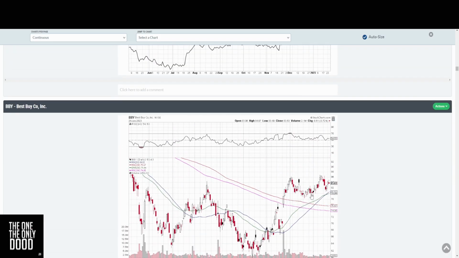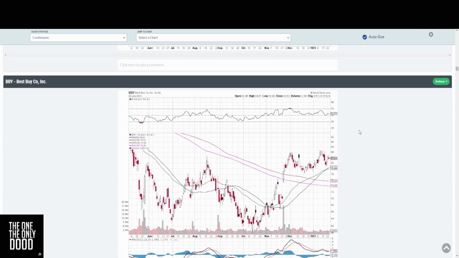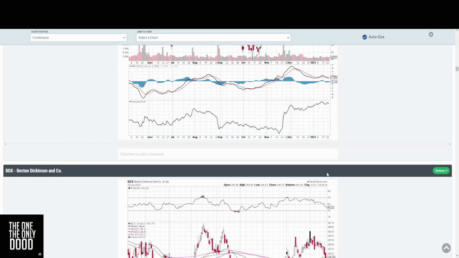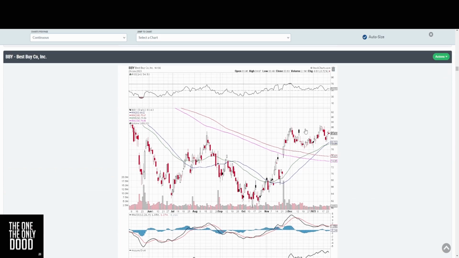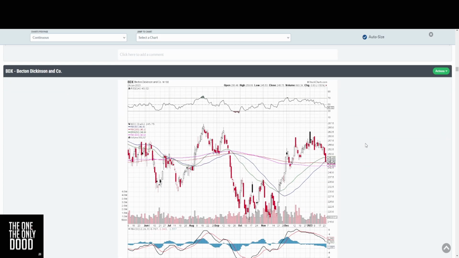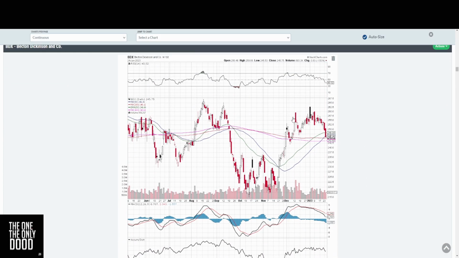You can consider this somewhat of a cup, right? A cup and a handle. You can consider this bullish. Best Buy. So Best Buy, if we were to do analysis on here, I would consider Best Buy going to maybe 120. It doesn't happen right away, but just looking at this as a quick glance, cup and handle. Cup and handle is bullish. All right, let's see here.